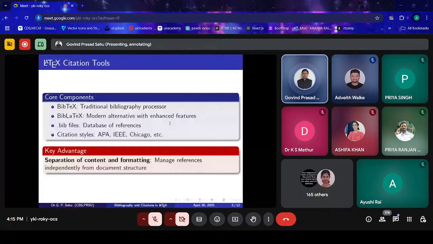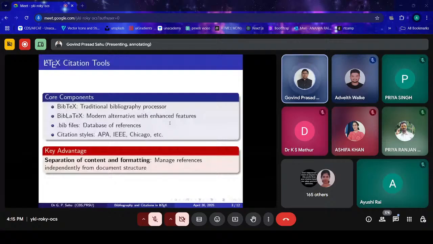In, say, a Word document, we have a list of references. It may contain research articles, books, or URLs, whatever. Normally we manage it manually, although nowadays there are tools available for Microsoft Word also, like Mendeley.